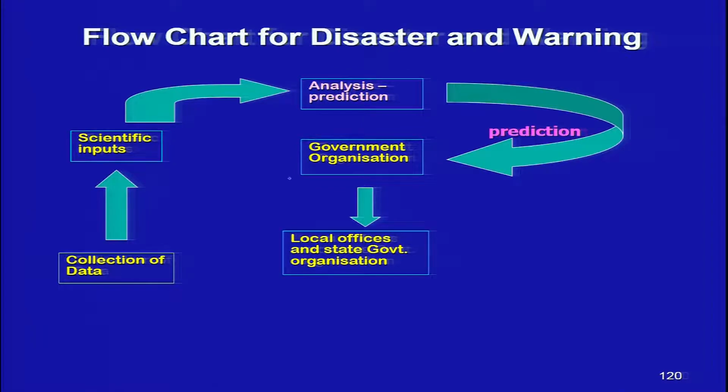So, if you pass this on to the government organizations, they will inform the local offices and the state that such an event may occur in future, and there is a high probability of that. Okay. So, they will at least try to pass on this information to the developer, to the local people there, and what best one should do at the time of the event, if it occurs during the stipulated time, or else they try to reduce or minimize the risk part.